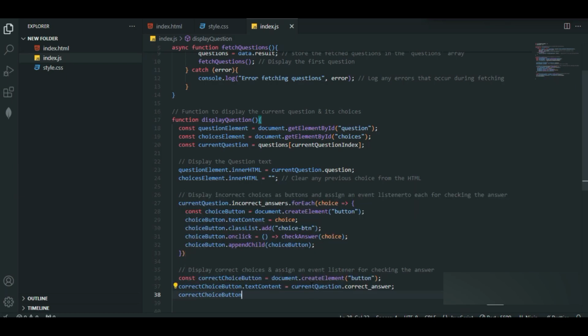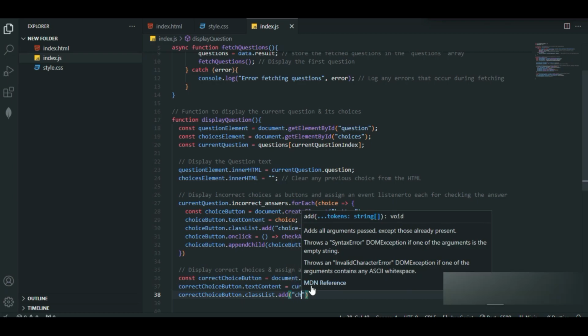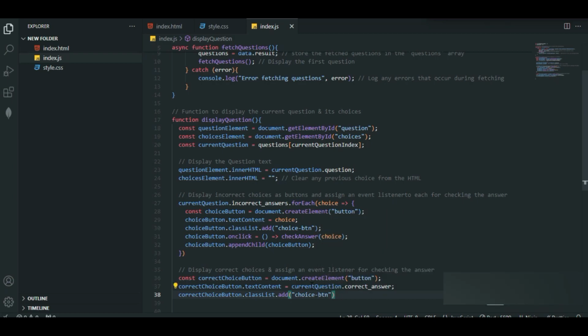So next, I'll be making use of class list. What we'll be adding? We'll be adding choice button this time. So earlier I have said we'll design for the choice button, right? It will be making use of that HTML inside the JavaScript.